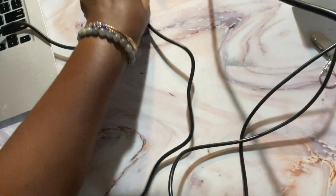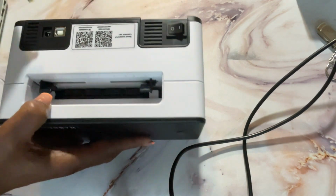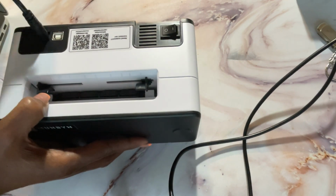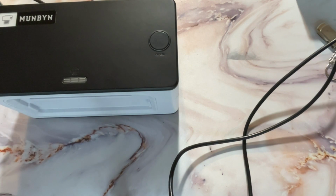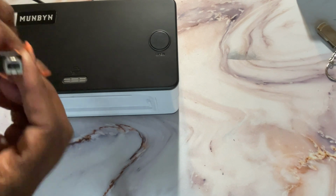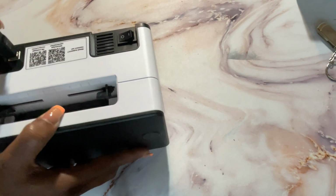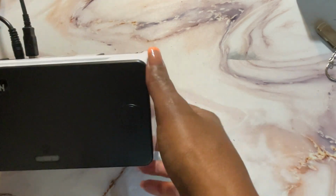So let me show you how easy this is. Hold on, let me plug it up. So all you do is basically plug it here in the back, the power cord. And then the cord that would go to your computer, the USB portion goes to your computer, and this little part goes to the back as well, which is right here. So it's just those two little cords.